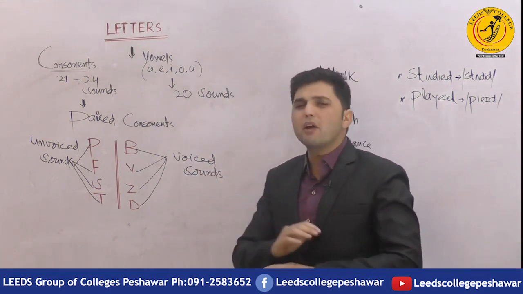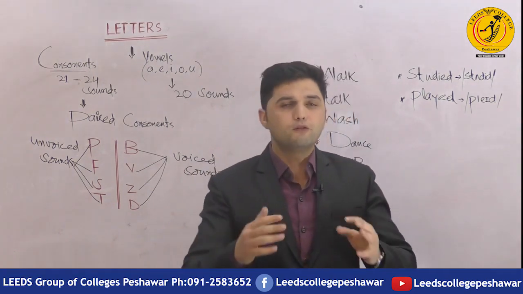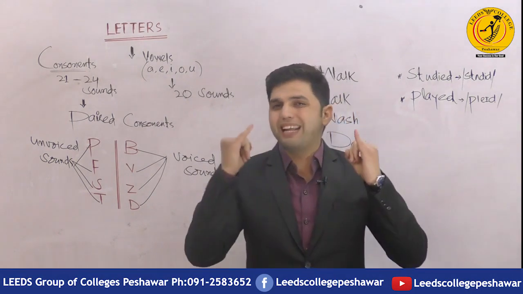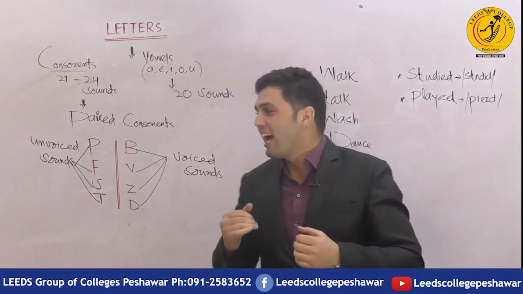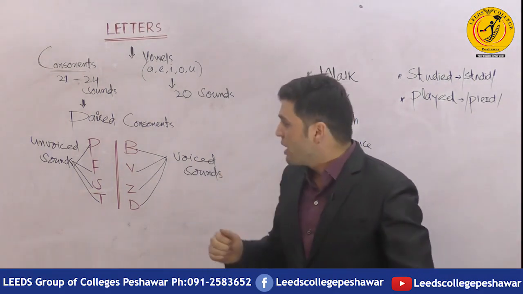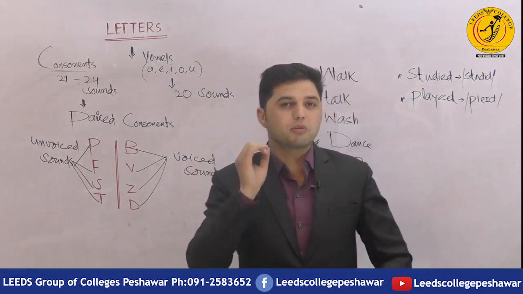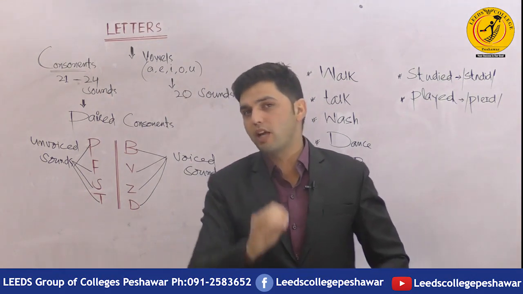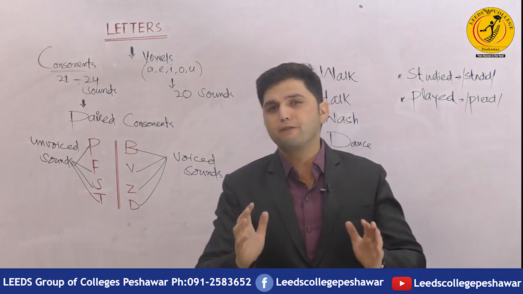Now, there is a very easy method to distinguish between voiced and unvoiced sounds. Just put your little finger inside your ears like that. Yes. You can close one ear with the palm of your hand like this. If you go for the p sound, if you feel vibration somewhere in the ear, this is a voiced sound. If you don't feel any vibration, we call it an unvoiced sound.